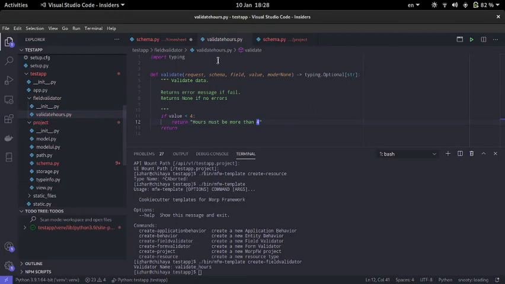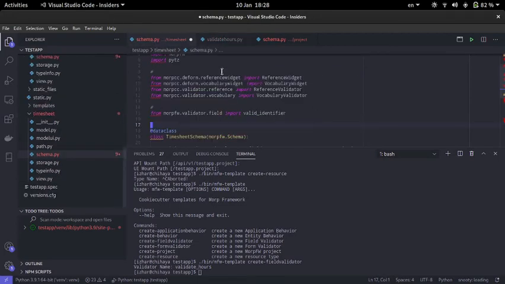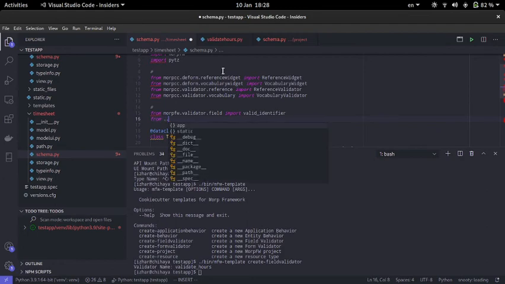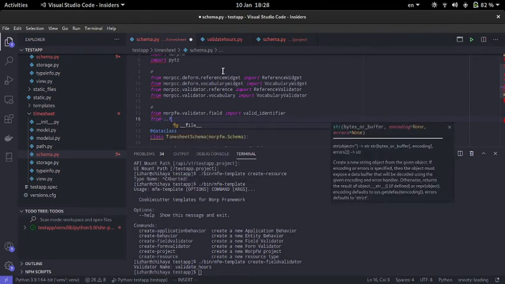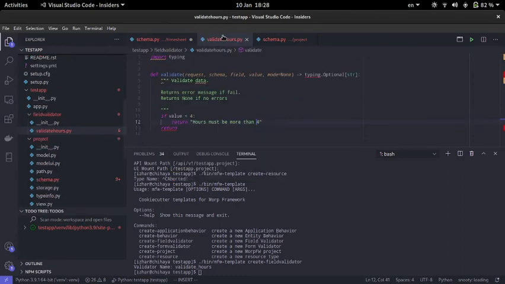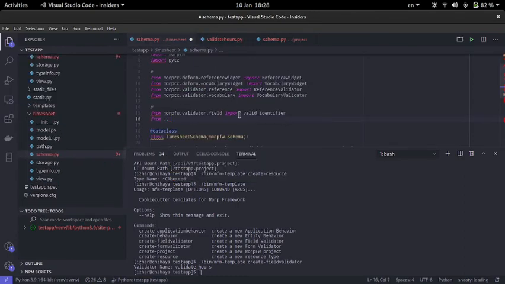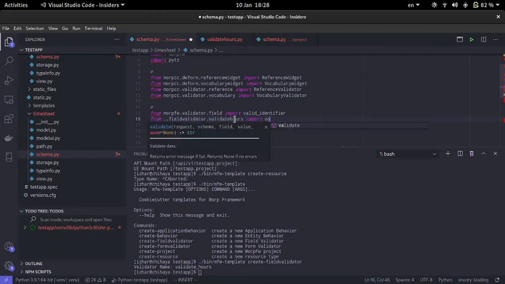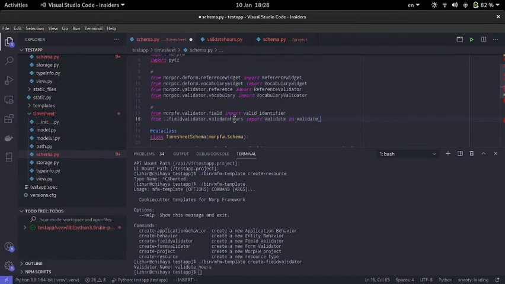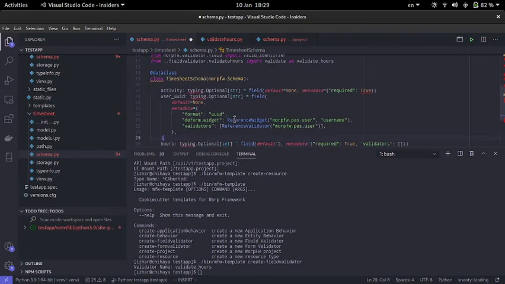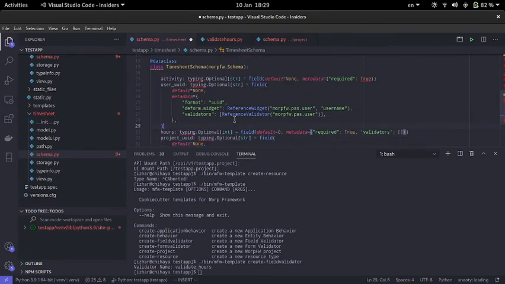Okay, so now inside your schema, you can then import the validator. Validate as validate hours. Okay, so now you can pass your validator function here.